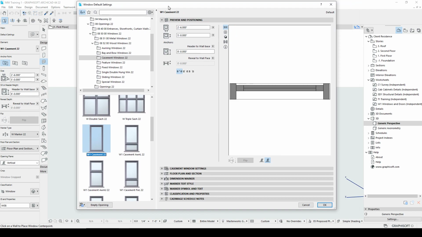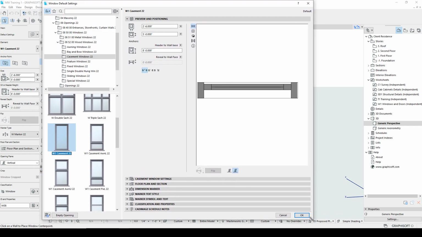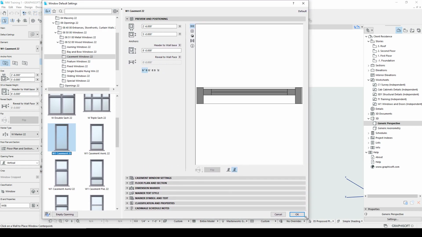Let's take a basic casement window. We'll start there and we'll step by step go through these parameters. I'm not going to be able to get through every one in detail. Frankly, I forget how some of them work, so I have to play around with them when I'm doing this. First thing is the width of the window. That's easy. 2'6". The height of the window, 5 foot.